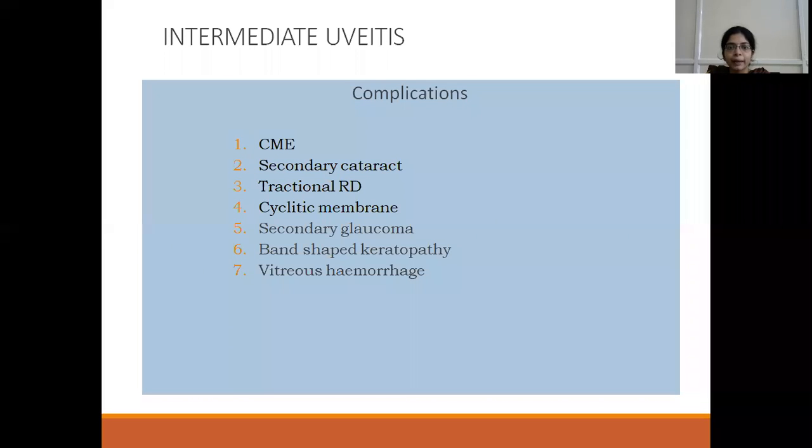And then going back, you can always have a complicated cataract, always present, followed by secondary glaucoma. They could be trabeculitis, or in later stages, angle closure glaucoma. All these can occur, as well as, because of the ongoing inflammation in the retina, serous detachments, and there can also be tractional RDs because of the organization of all these exudates. And there can also be cystoid macular edema as well as vitreous hemorrhages.